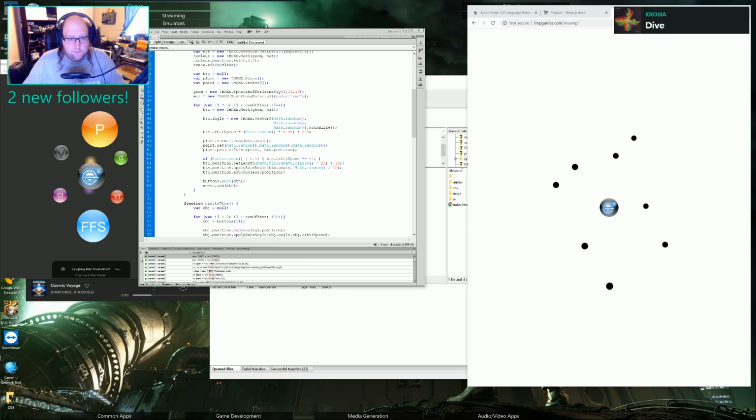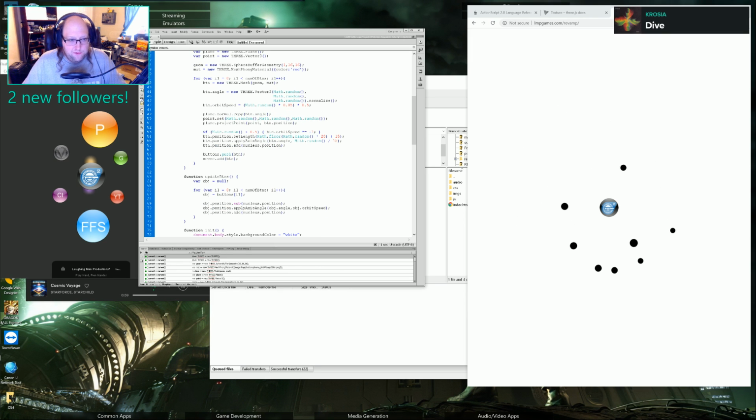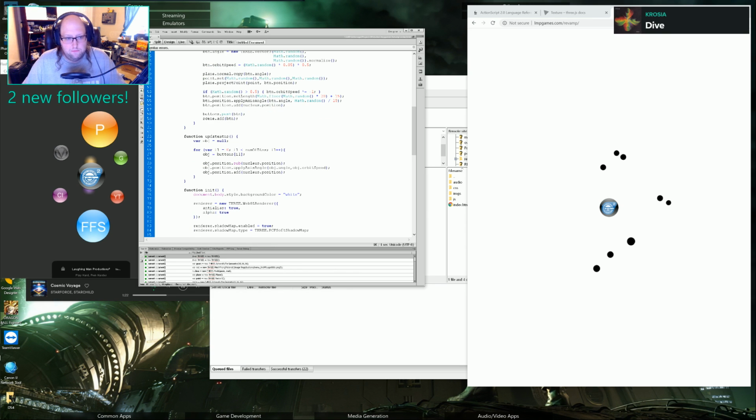Then for the point, we're setting it to a random location, and then using that to set the project point for the plane. Next, we have the math.random, but greater than 0.5, then we are changing the button speed direction. So we're making it rotate opposite of some of the other ones. So some will be rotating one way, others will be rotating against them. Kind of like you can see here, these two are rotating counter to each other. Then we're adding the button to the buttons array, and then adding it to the scene. That's all we're really doing.